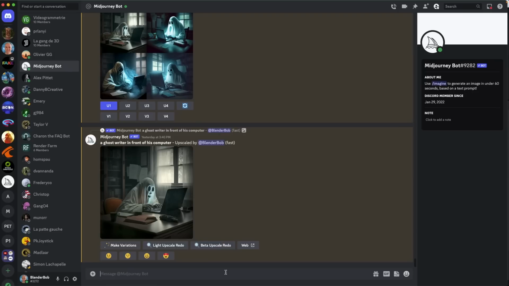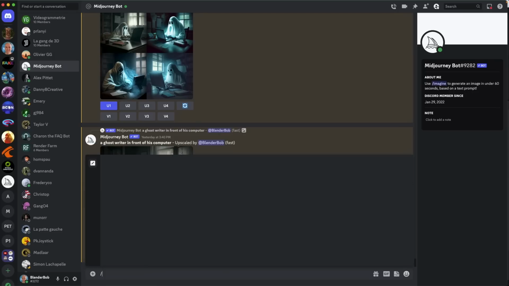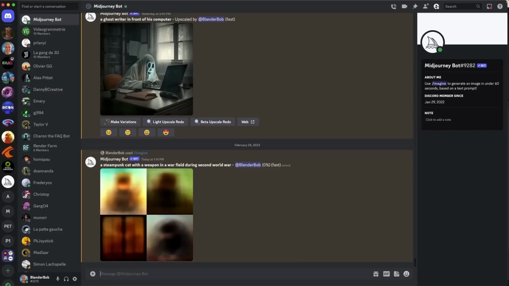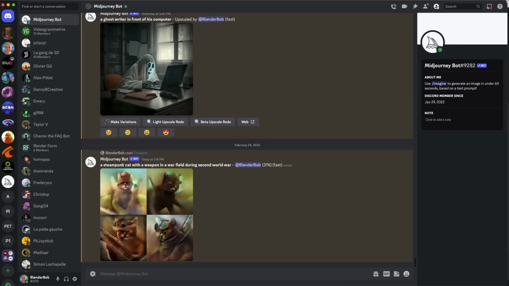All right, now let's move on to Midjourney, which is an AI image generator. It all works through Discord. So the way it works is you type /imagine, then a prompt of whatever you want. And this is the result in real time. It will always give you 4 versions. From there, you're going to be able to decide if you want to upscale one of the 4 versions or if you want to create new variations from the same version.